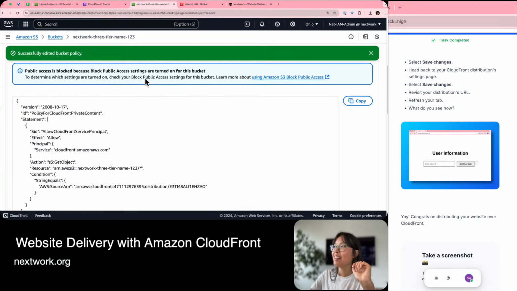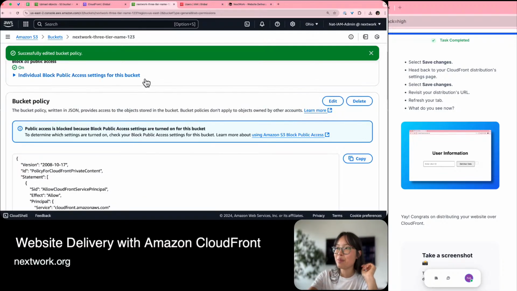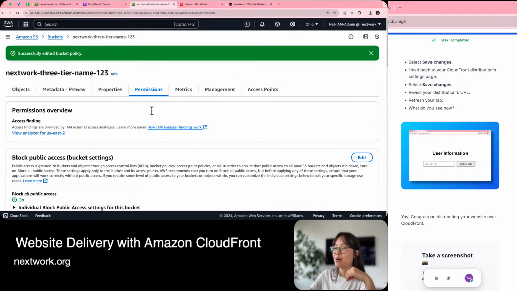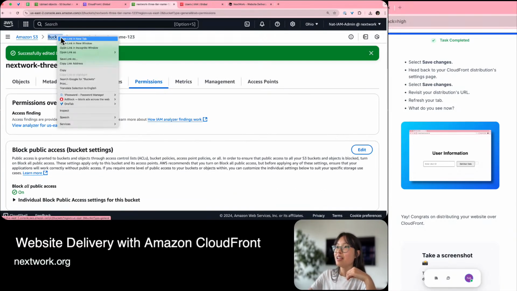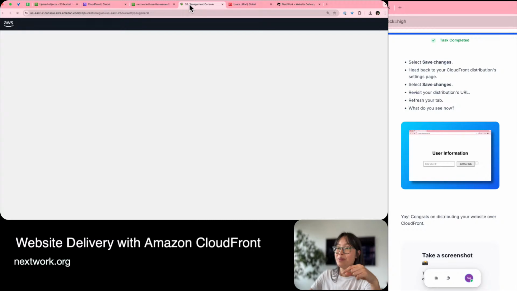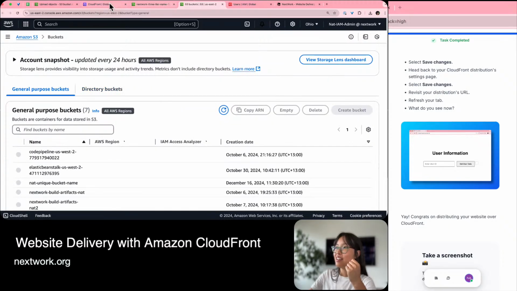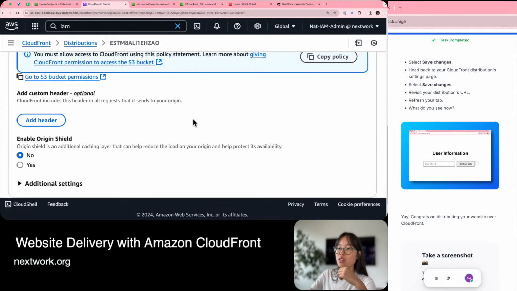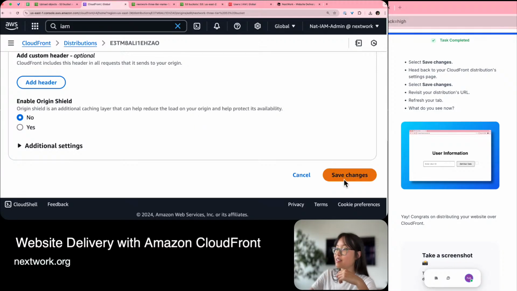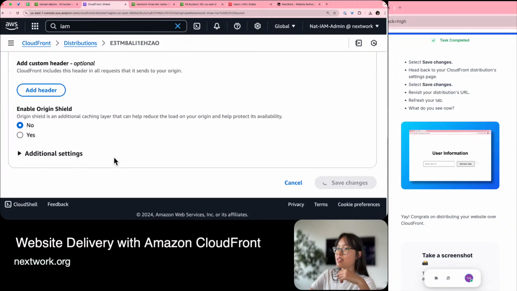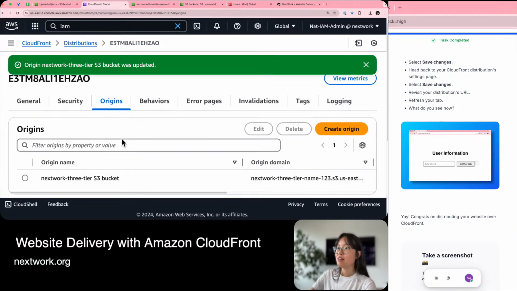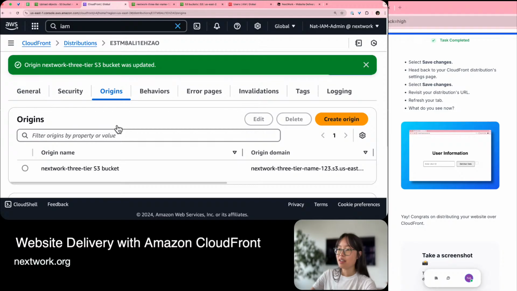I hope it's not because of the name of my bucket, because I had a bucket with the exact same name that I only just deleted. And hopefully it's not confusing the two, which has happened before for me. Let's see. Is there a reason why access is still denied? Oh, could it be that I just need to save the changes here? I think I should. Let's save the changes for our CloudFront side. So now these settings are actually saved for CloudFront too.